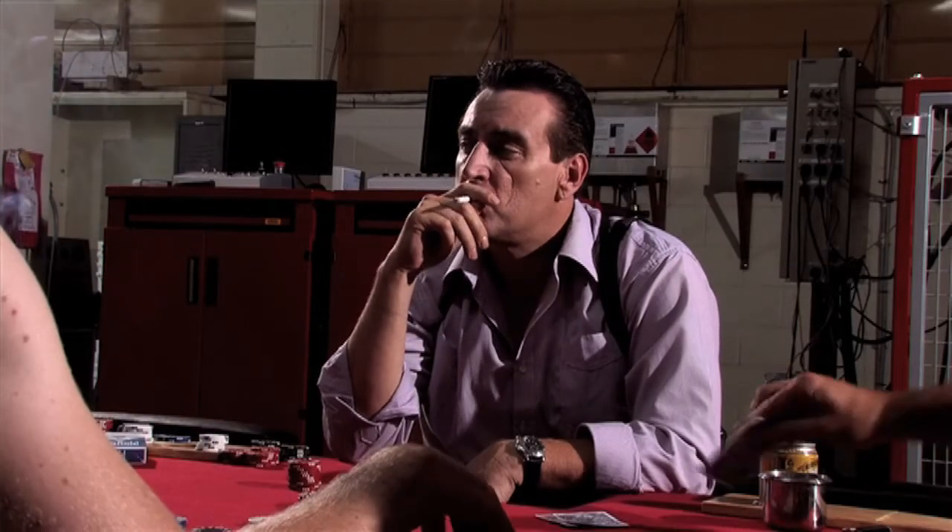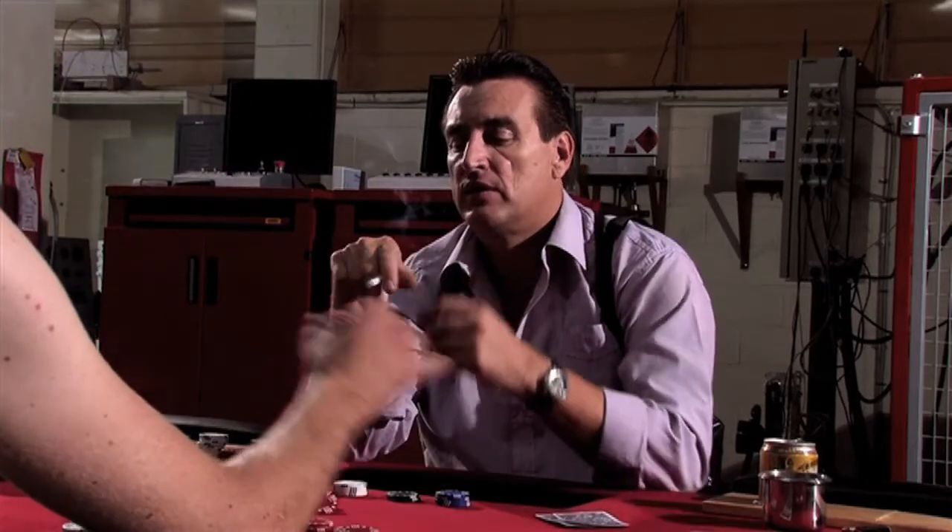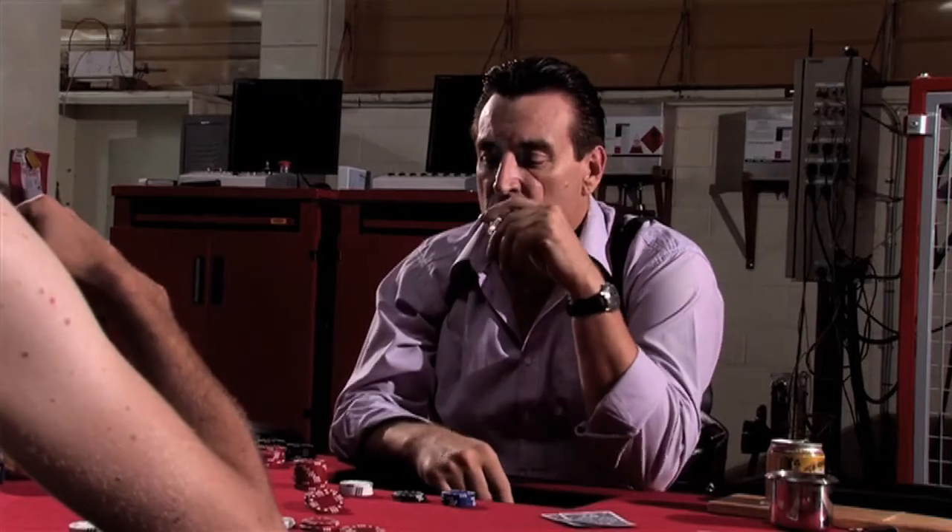This is the shot of Ray. On the right hand side of his face you can see that hard crisp light created by the key light, and on the left hand side you can see where the shadow is being created because the light doesn't actually wrap around the whole of his face. The backlight creates that little halo effect and lights the back of his shoulders, separating him from the physical location — otherwise he would have just disappeared into the background.